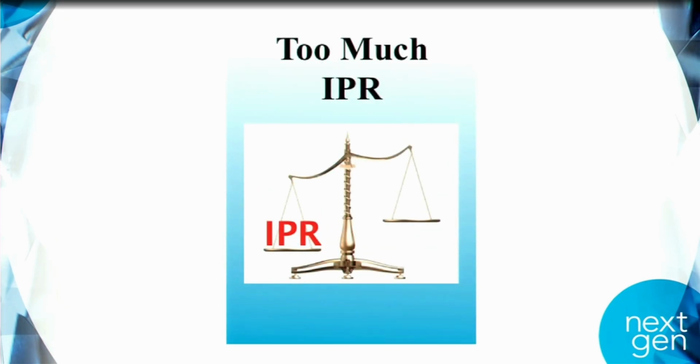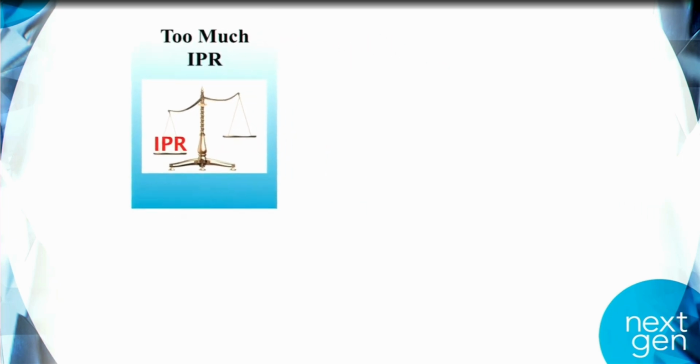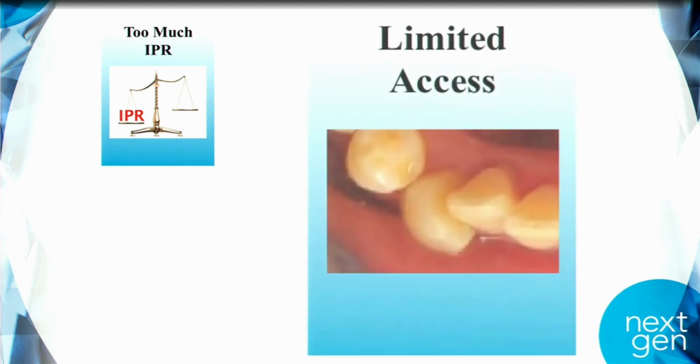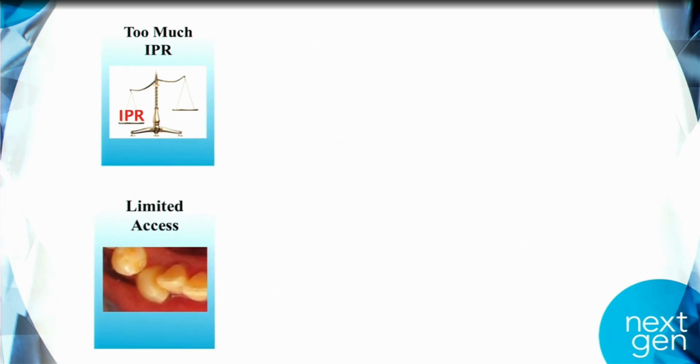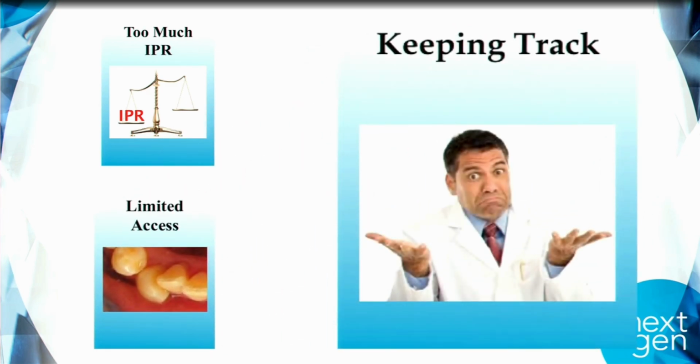The first one is that your case has too much IPR, and you think to yourself, woo, that's a lot of IPR. I'm going to show you 3 strategies to reduce your IPR in most of your cases. A second problem that I know you face is limited access, that you can't get to the surfaces that are supposed to be IPR'd. Is IPR a verb? Can you have a past tense of IPR? Okay, a third challenge that I know that you face is keeping track of how much you've done and how much you're supposed to do.